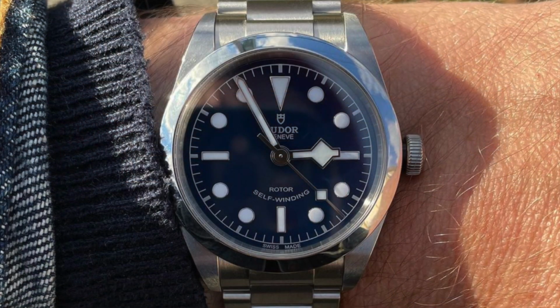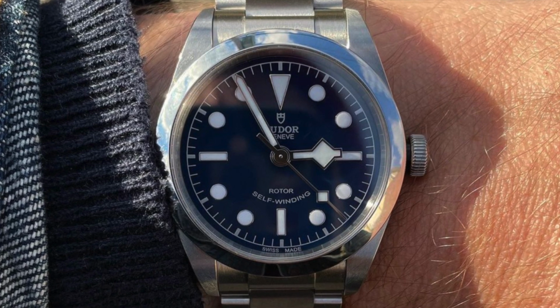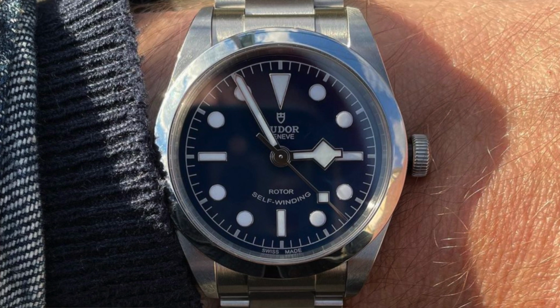Today I'm wearing my pretty new Tudor Black Bay 36 blue dial. Oh, okay. All right. Yeah, his new obsession. Correct. It arrived. It was a long wait. There's a lot going on in the delivery and manufacturing space to delay things. But I have to admit, this is a watch I've had my eye on for some time. I was looking at it, definitely into its kind of cross between the ultimate dive watch and ultimate field watch. And it was actually good old Ed Jelly's review of his own that sealed the deal for me. I even reread it recently just to remind myself why his words swayed me so hard.